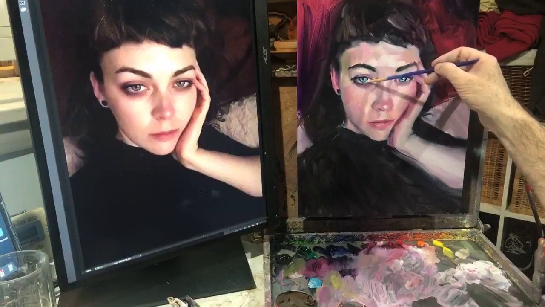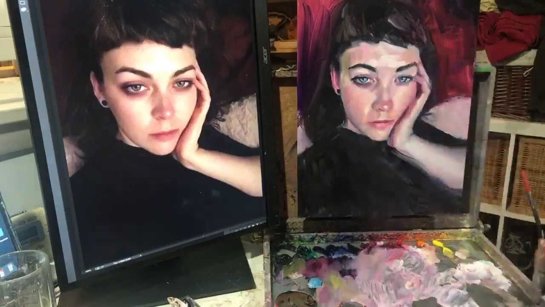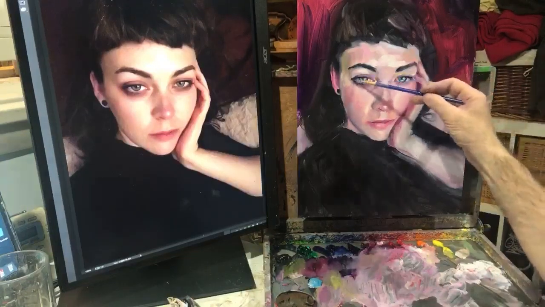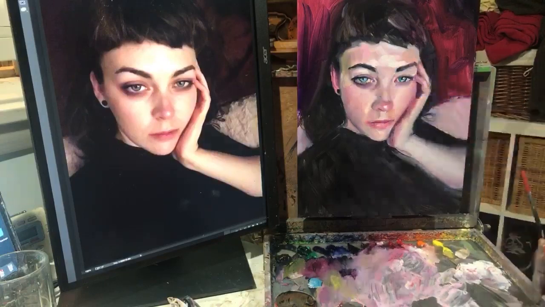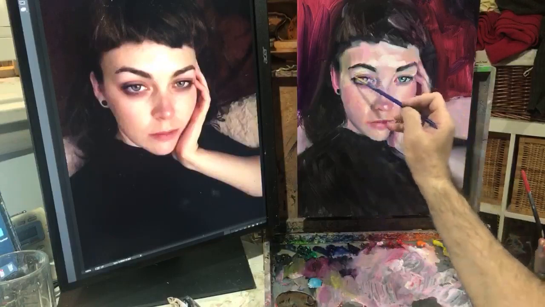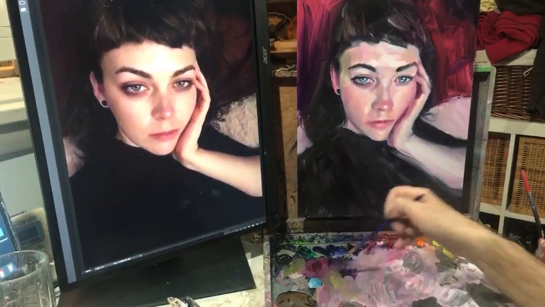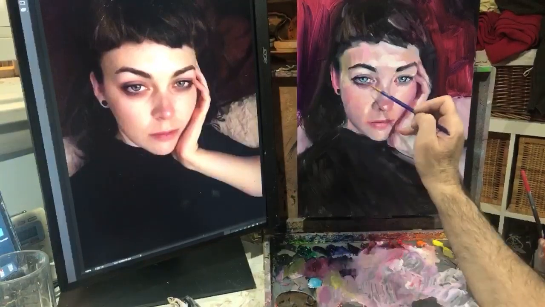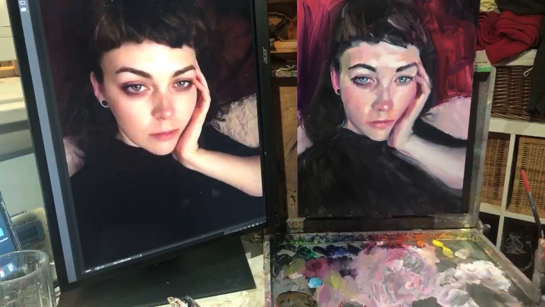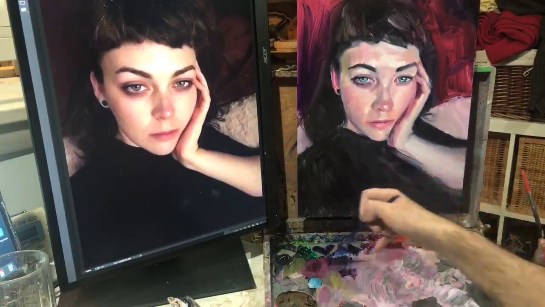I'm going to try to create an edge here in the upper part of the lower eyelid, with just a very subtle shadow where it meets the white of the eye. Just if I can just indicate it just a little bit. There we go. Okay, so that's a lot closer to what I wanted.